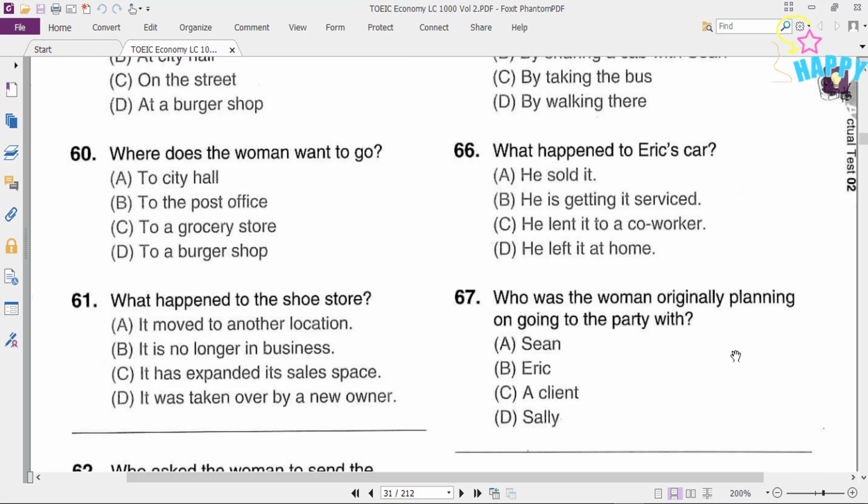Questions 68 through 70 refer to the following conversation. John, I've decided not to take my car into George's garage today. Why, David? I thought you said they did a great job on your car the last time you had a problem with it. I know, but I found a better place near my house, and it's cheaper too. Really? I need to get my car serviced soon. Maybe I should take mine there as well. Let me know how good of a job they do after you get your car fixed.